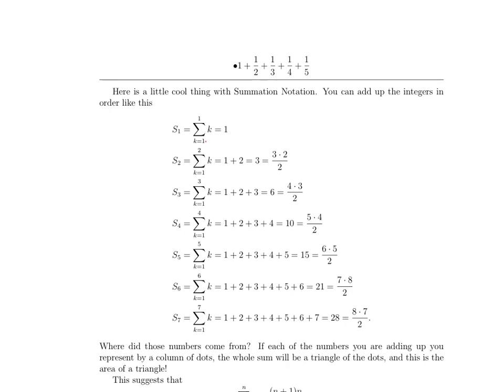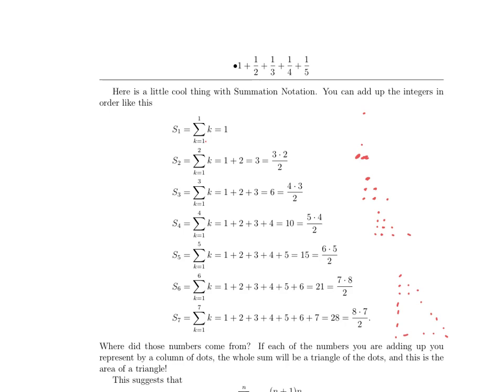I'll show you why that formula works if you write it out as dots. So 1 plus 2 is a row of 1 dot and a row of 2 dots. 1 plus 2 plus 3 is 1 plus 2 plus 3. 1 plus 2 plus 3 plus 4 is a triangle like this, and so on. This guy is a triangle of 7. I think I need one more. And just by the area, you can see the number of dots here is height times width over 2.